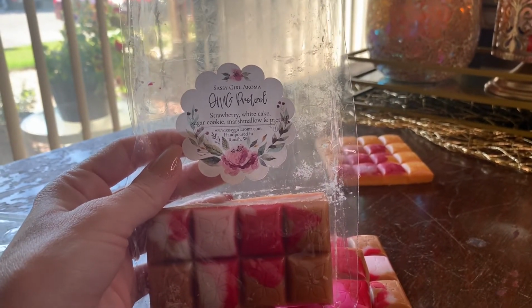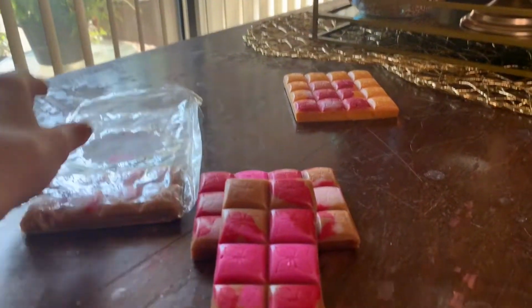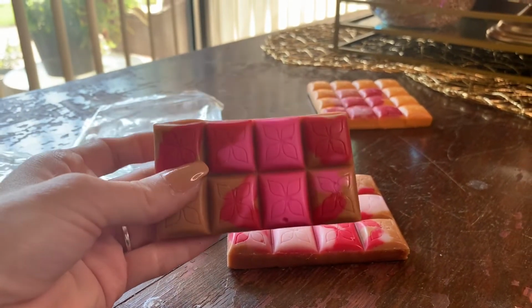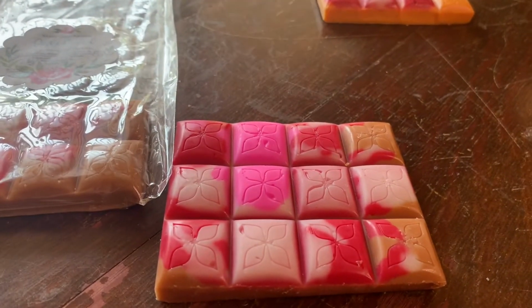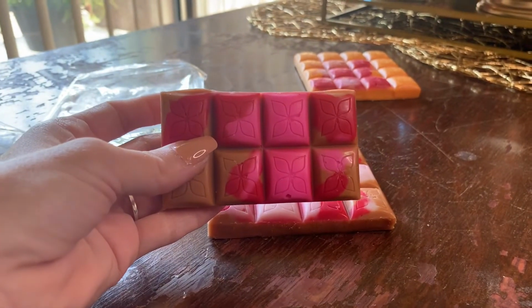I don't get much marshmallow, and I really don't get much sugar cookie. I'd say the biggest thing I get out of this is like a strawberry, maybe a little bit of like a white fluffy cake, and then this really yummy savory, semi-salty pretzel note. It's really, really good. I cannot wait to melt this one down.